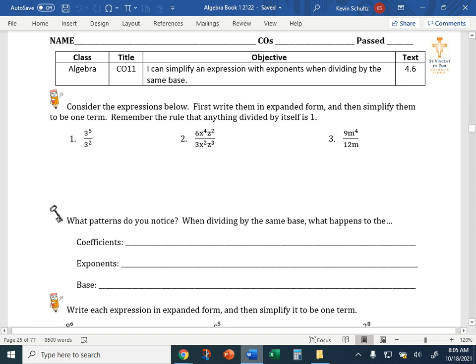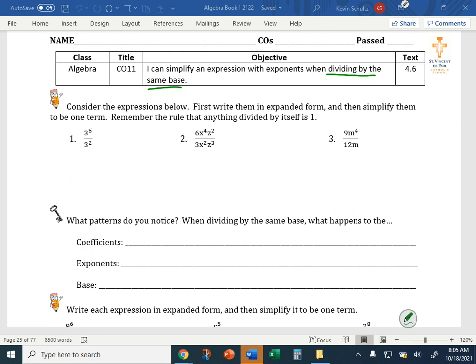Hello and good day. First take at recording CO11, simplifying an expression with exponents when dividing by the same base. So last objective, CO10, we talked about multiplying by the same base. And I said that your clue to that rule was that you could see the multiplication symbol. What do you think your clue is for this rule that you're going to be dividing by the same base? So that when you see this, your brain goes to, okay, this is the rule that I need to use here. Alex? There's a fraction, right? And as we all know, that fraction bar is the operation of division, okay?